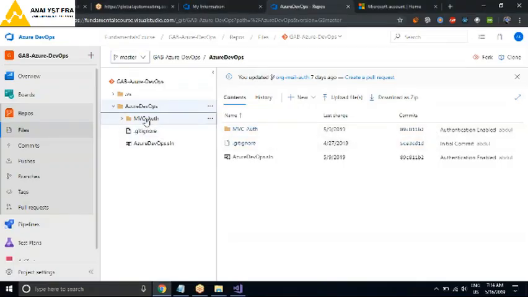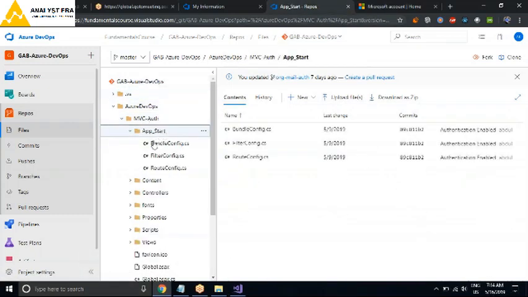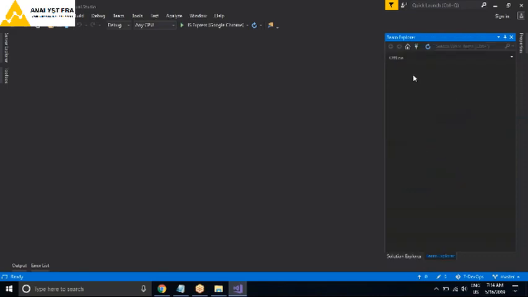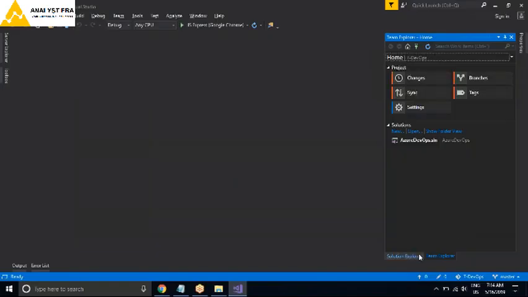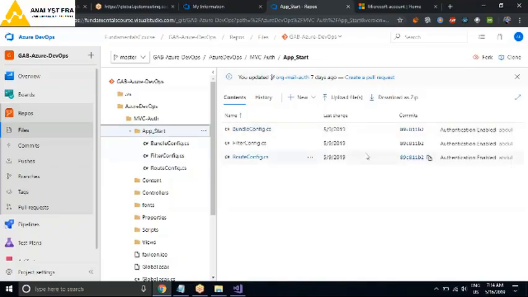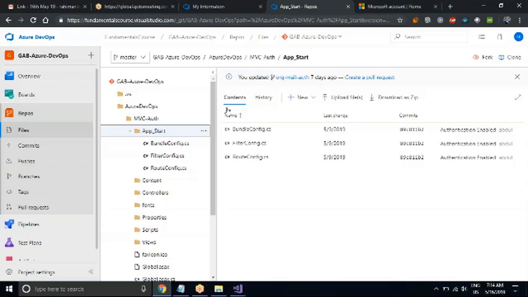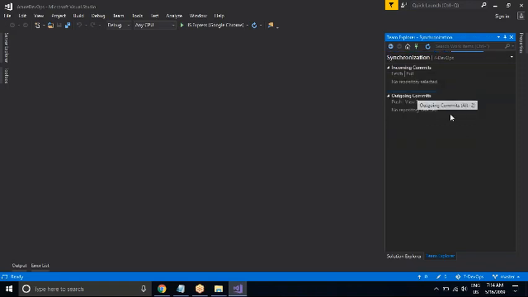The master has a view. I will not sync. Let me just sync. Because I have a CS file here and there is a VB file here. You can see that .vb, the Visual Basic. So I did not sync it. Let me just sync this so that I get the CS file which I have in the cloud. In the cloud I have CS files. So let me just sync this and get those files in my local repository.